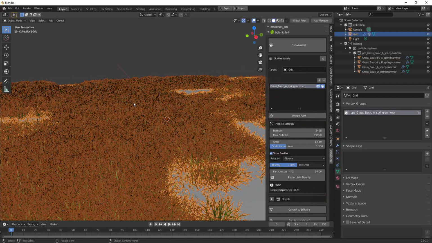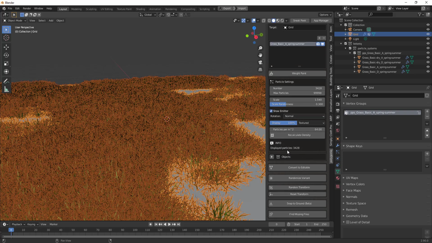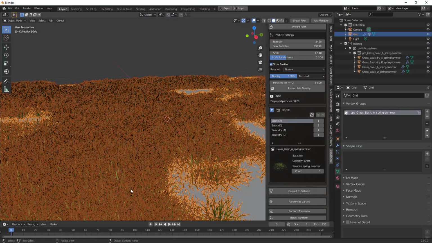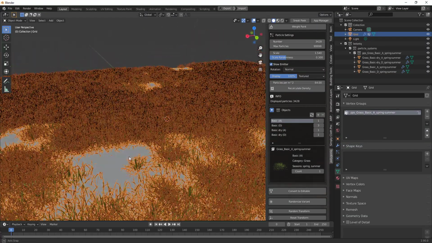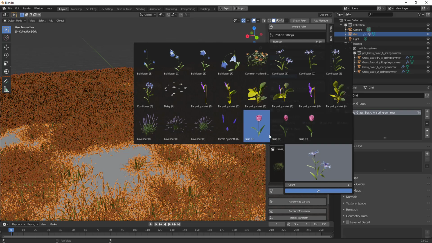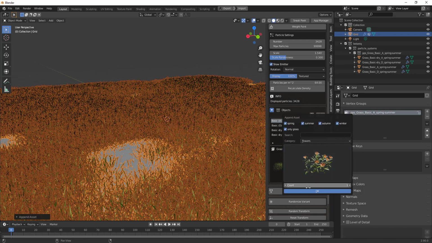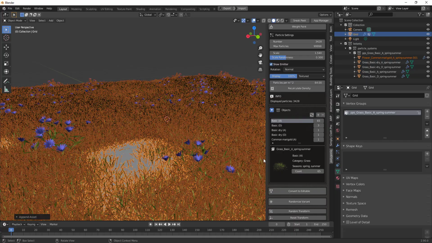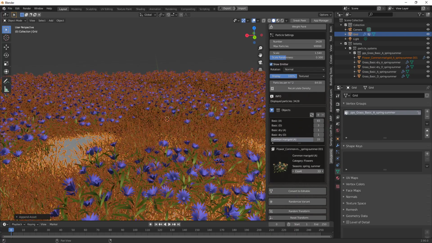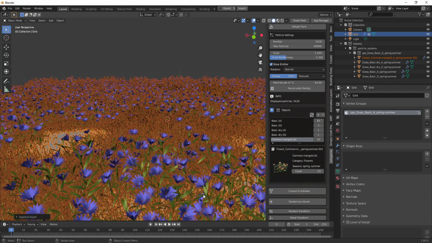If we select this object as it is, and scroll all the way down, you would notice we have a tiny button here that says objects. If you click on the drop down, you'll notice all of the objects that make up this particular grass collection. So what if you want to add yours? You can now click on the plus button and you can select whatever grass you want. So let's get this common marigold, select that, click on OK, and then you're going to have that right there. If I also select down here, we can increase the count that we want for this common marigold.